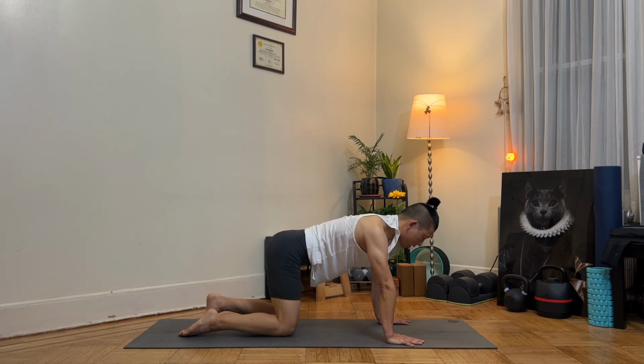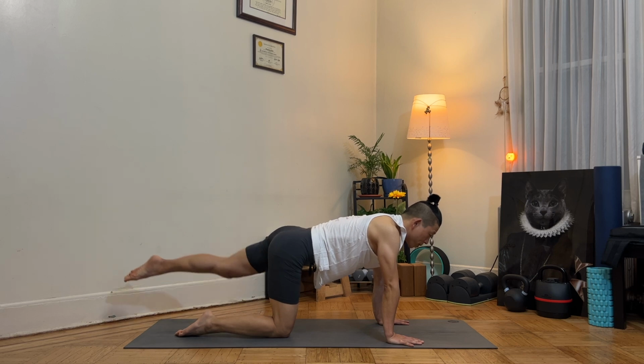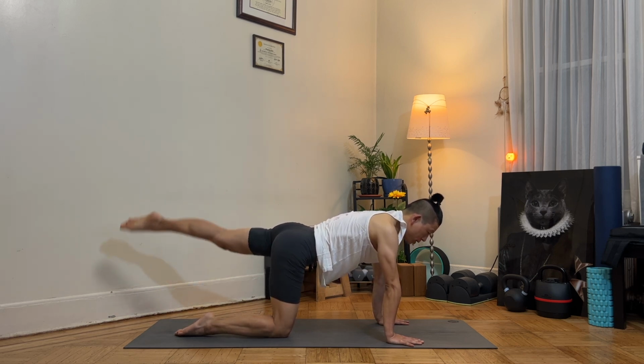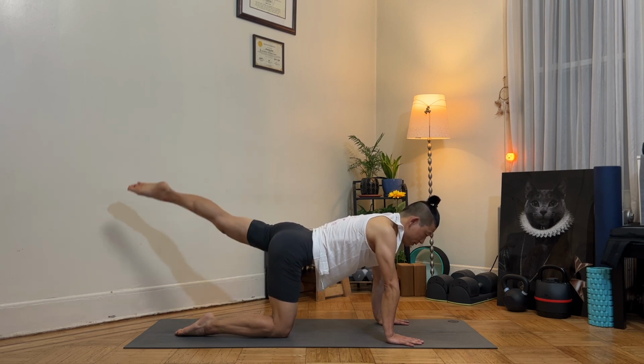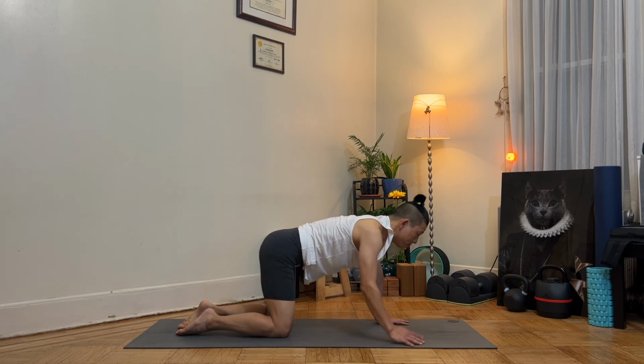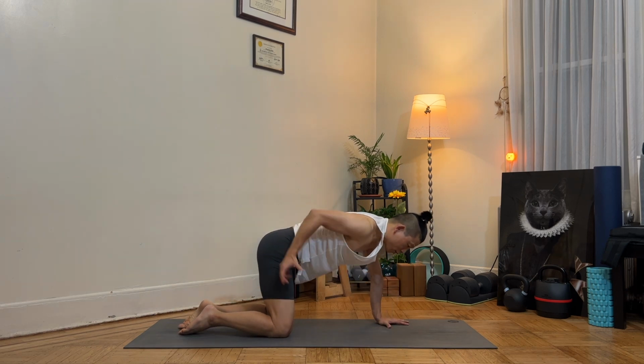Bring your right leg down. Lift your left leg up. Tuck your tailbone under. And then bounce. 1, 2, 3, 4, 5, 6, 7, 8, 9, 10. Make sure core engaged. Tuck your tailbone under.